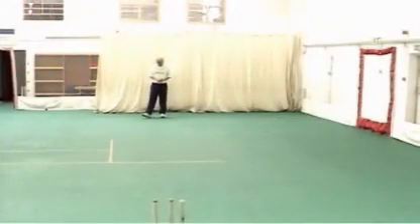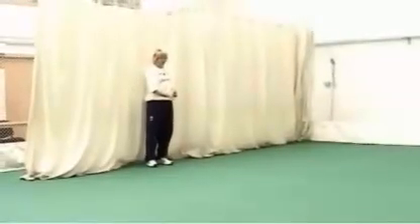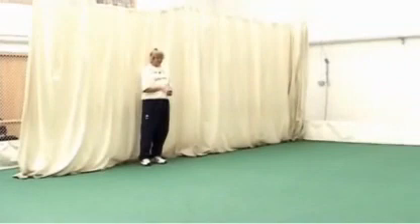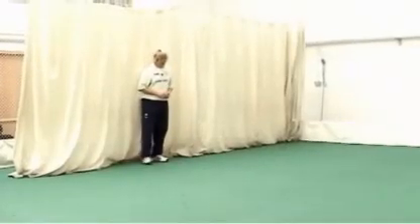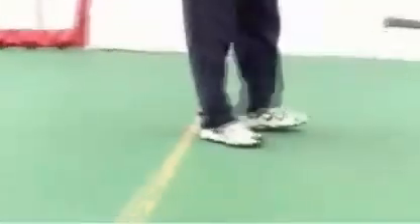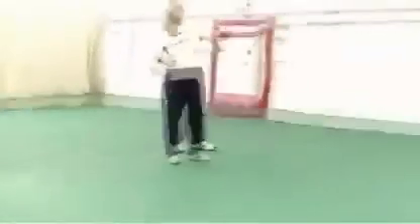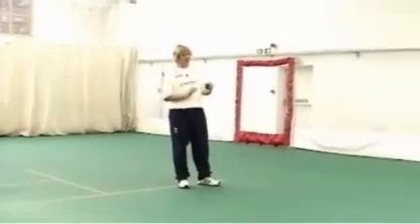As we've already measured out, this is my mark — 19 paces from the wicket. I will walk back a further two paces and walk into my run-up, making sure that my right foot hits my mark. This is essential because if you don't set off from the same place every time, you won't hit the crease at the right spot every time. So I walk in: 1, 2 — my right foot's hitting my mark. I'll be building up slowly, gaining momentum until I'm about 10 yards from the crease. My speed from here on to the wickets will not change. I'll be at full pace, and then I'll just gather myself, get balanced, ready for the delivery.